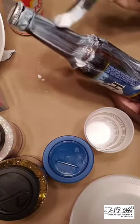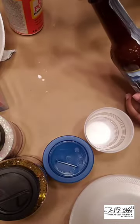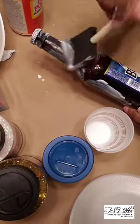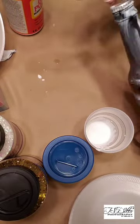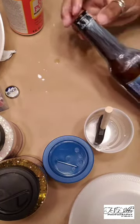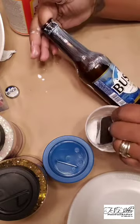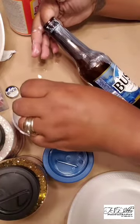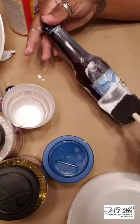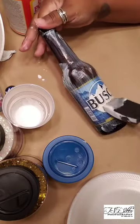I want a nice layer, a smooth layer of Mod Podge all over my bottle, front and back, side to side. And I think I want it on the top. I don't know. I might not need it on the top because I want to kind of use my finger to hold the bottle as I'm spreading the Mod Podge on. Now, I'm not a left-handed person, so let's see what I can do with some Mod Podge and the brush in my left hand. As long as I can go straight up and down, I probably shouldn't have a problem.